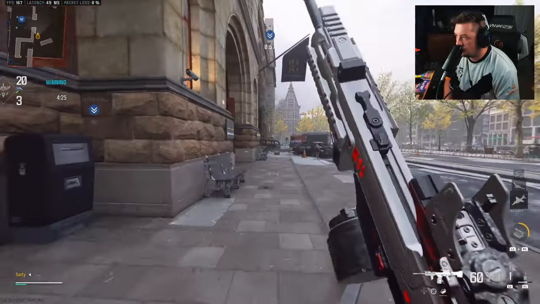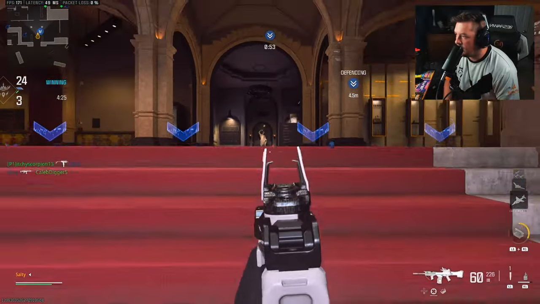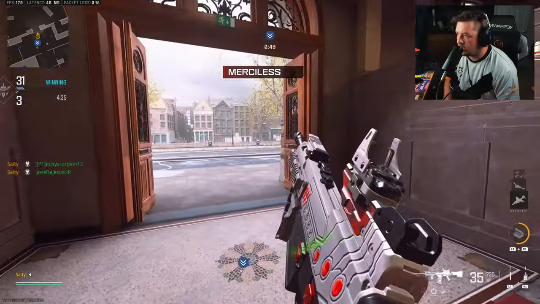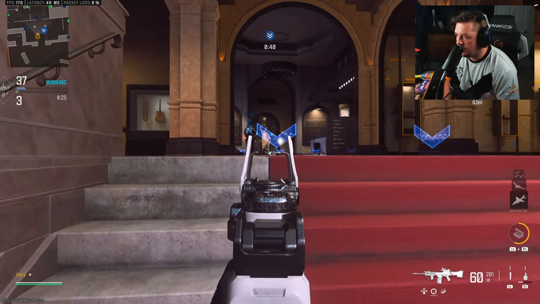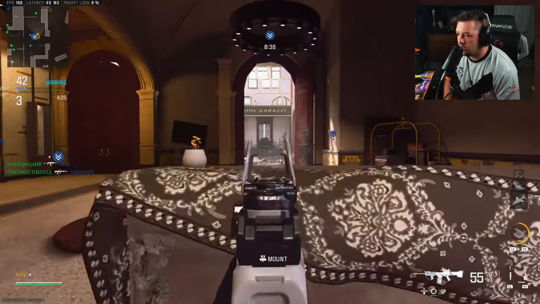Let's see what we can do. I haven't played Breenburg Hotel in quite a while, actually. It's just not popping up. Like, Mercado's not popping up either, which is just weird. Mercado is one of my favorite maps. It's not in COD history, but it is one of my really go-to maps.